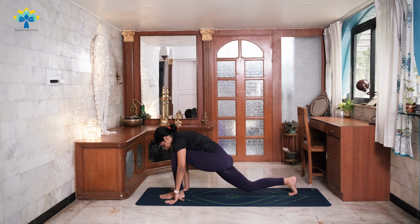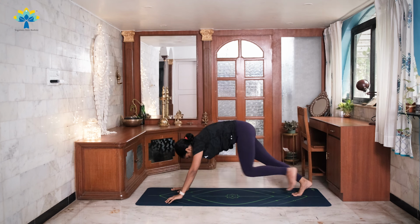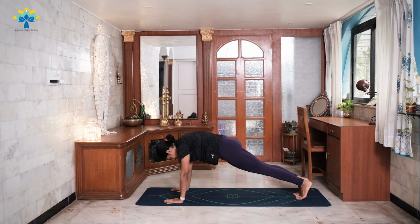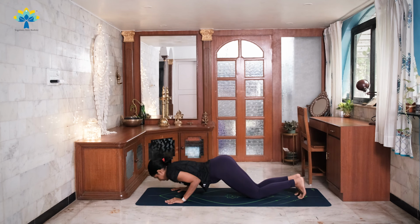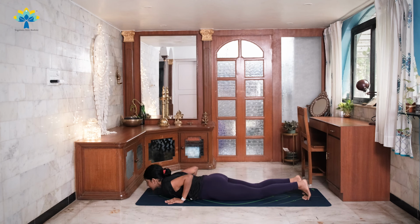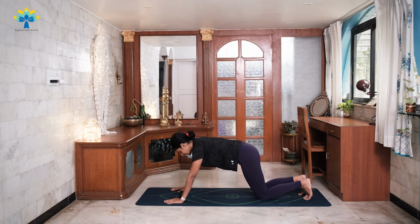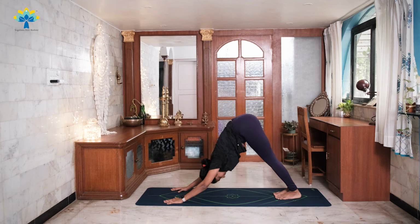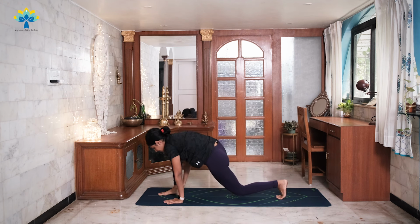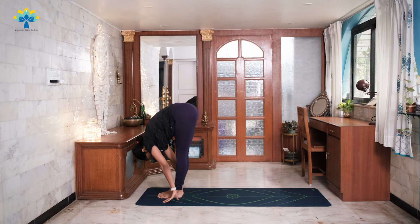Inhale, right leg back, right knee down on your mat. And take your left leg back, coming into a plank position. Exhale, knees down, chest down, chin down. Inhale, come up to cobra. Exhale, lift up to downward dog. Inhale, right leg forward. Exhale, left leg forward.